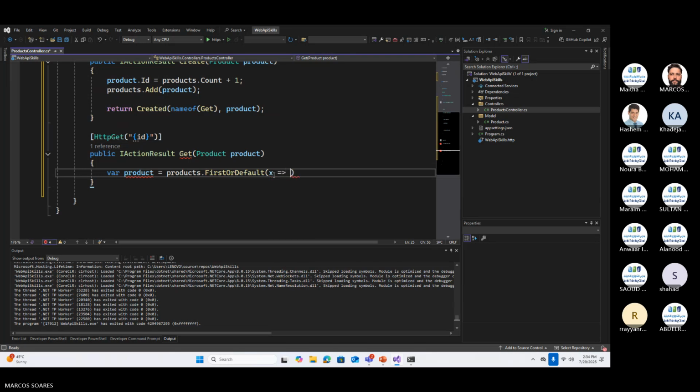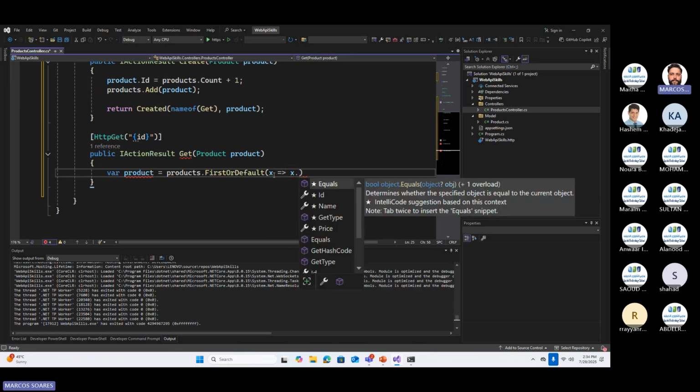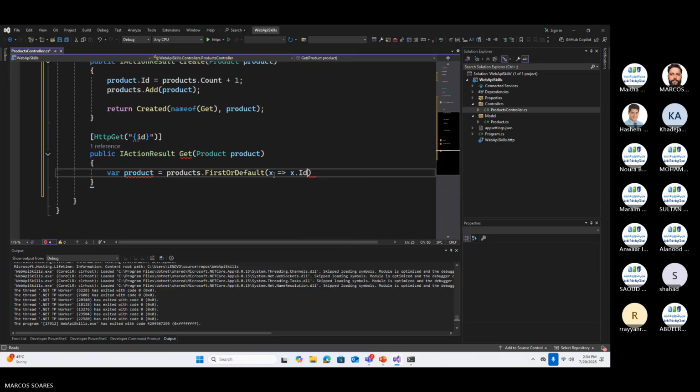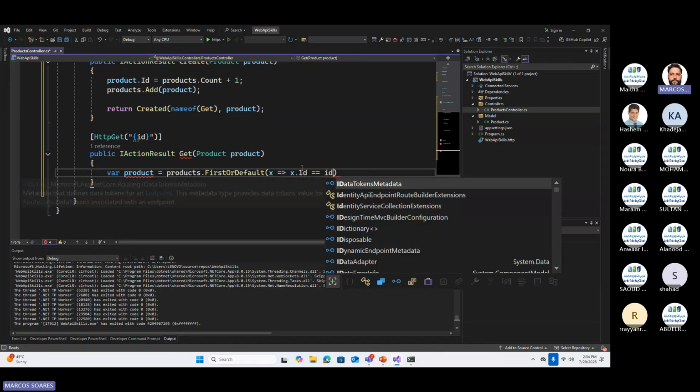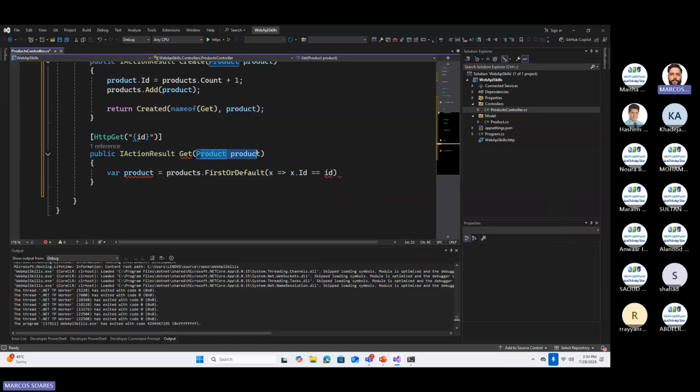So in this case, I will find a product. In my product list, I will get the first result where the ID of the product is equal to the ID that I put here in the parameter.